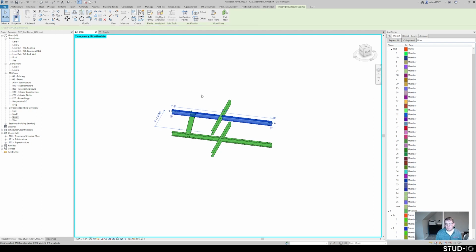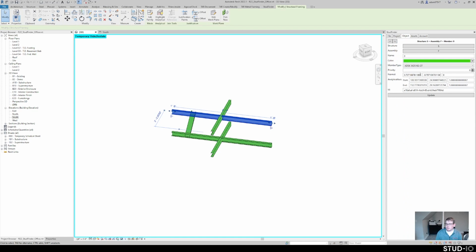If by chance you want to change the normal or the way that these things work, so let's say you want these two to handshake, you can take this object in the Object Properties tab. Rather than its normal being defined by this XYZ value, you can set this to what you want it to be. So think of this as a vector with coordinates X, Y, and Z. So if we want this to handshake or force this to handshake, we can go 0, 0, 1. So this vector is now pointing up, basically to the top.